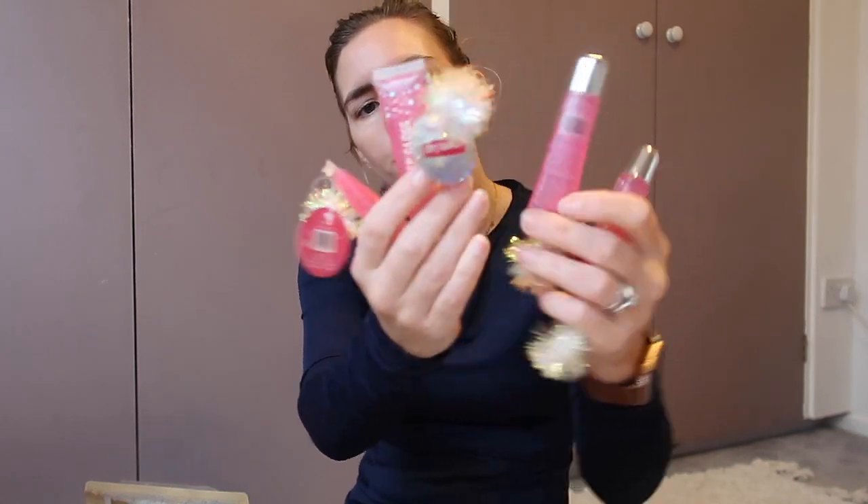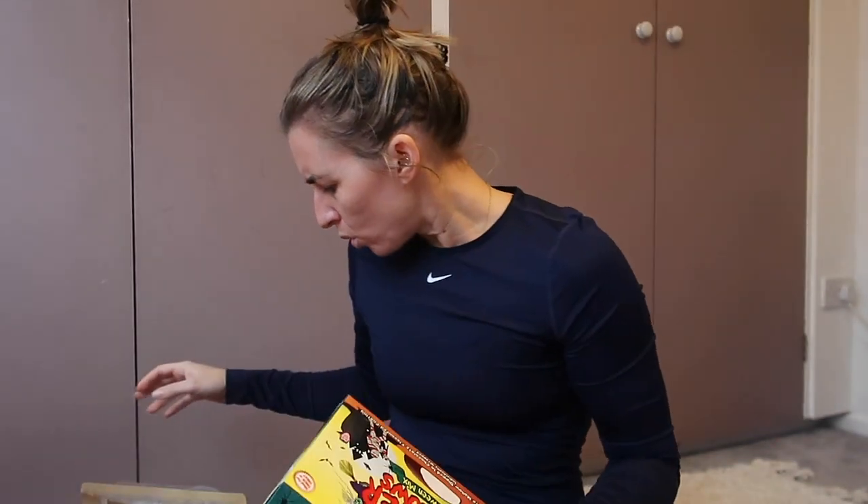I went to Home Bargains and picked up some face masks for the girls — 69p each, two rabbit faces and two cat faces — for a little pamper birthday vibe. I also got them each a lip gloss from Home Bargains for 99p each with little pom-poms. From B&M I got glow necklaces so they can have a little disco. I'm putting a mini TV in so they can watch a movie, and I'm setting it up with snacks — a big bag of sweets, monster mallows, pizza and chips.